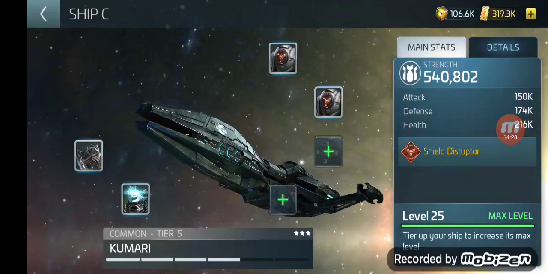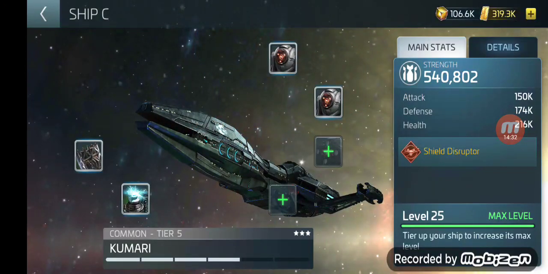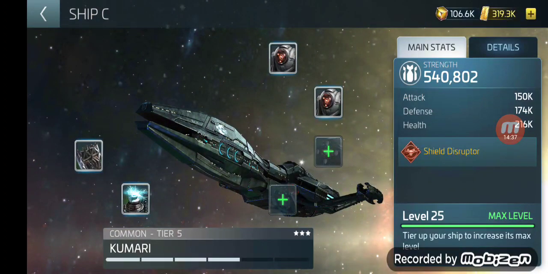So I would say I was really comfortable at tier 5, and I believe that took me up to level 28. Now, you could bring this up further. Just know that the more you invest in it, the more you're wasting, because you're going to be shifting to another starship at level 28.